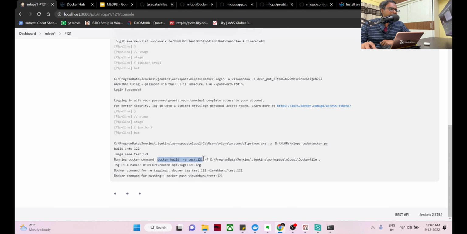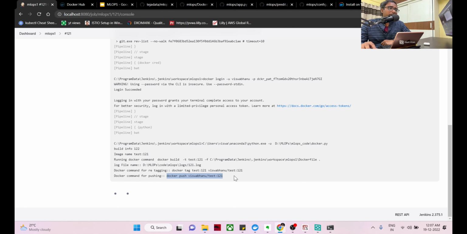This is the place where it built the image, and we are retagging it. Retagging means the major difference here is that I'm giving the name as test:121. What I retag is Vishwabhanu/test:121. That's what I mean by retagging, just changing your name.